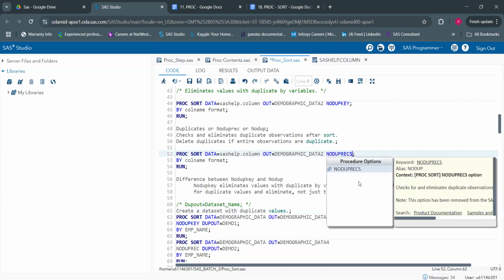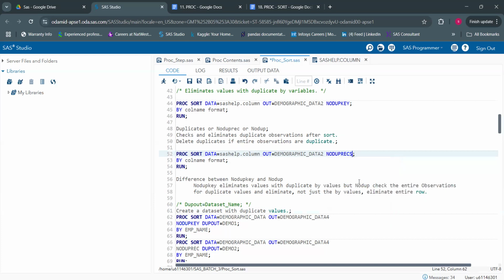No dupe recs, even this worked. So all these are the same: no dupe recs, no dupe, and no dupe rec. It changes based on the environment. I mean, some work in SAS Studio, some work in SAS 9.4, some work in the SAS desktop version, some work in SAS EG, in that way. Yeah. Next one is dupe out.